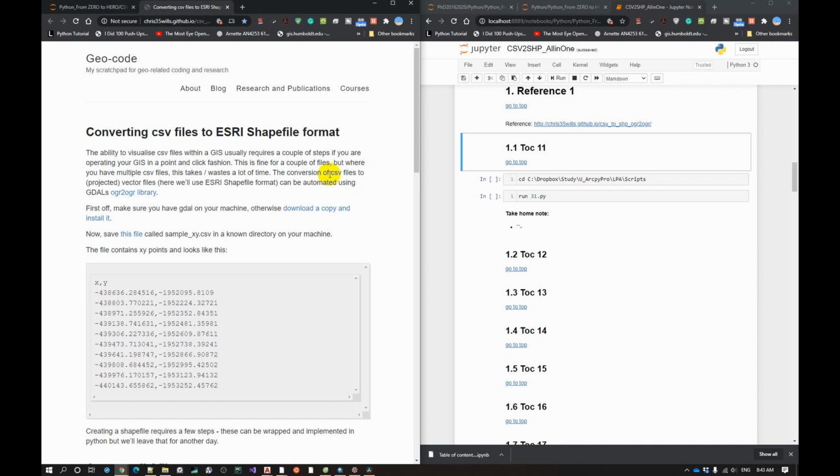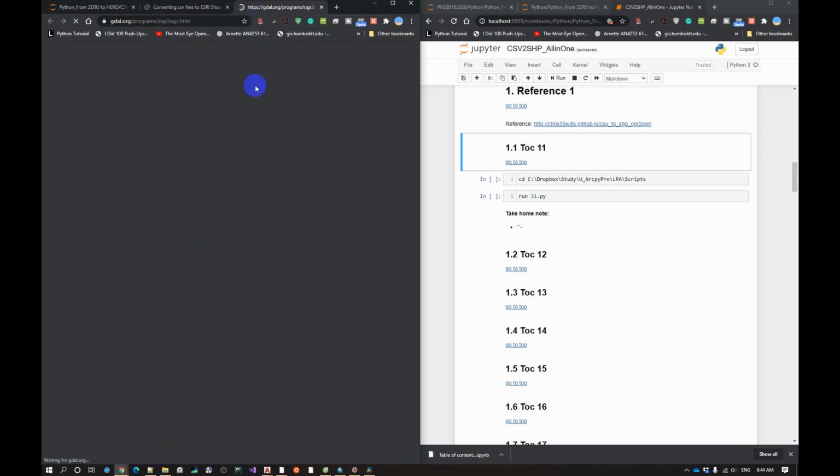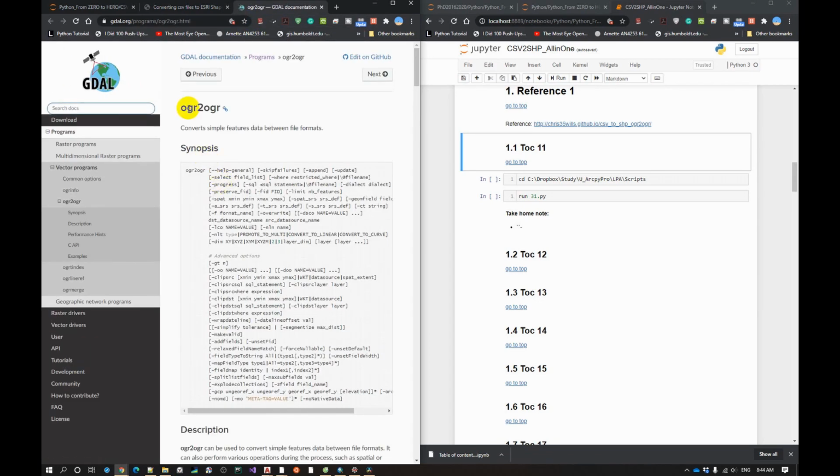So conversion of CSV files to projected vector files, and here we're going to use the SHP shapefile format, can be done automatically using this library. So we're going to say here's GDAL OGR to OGR.